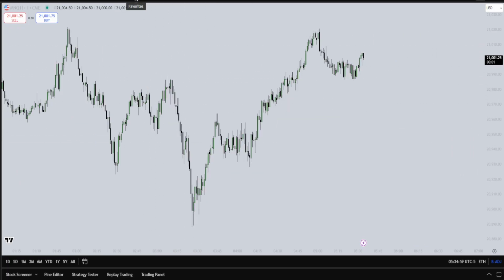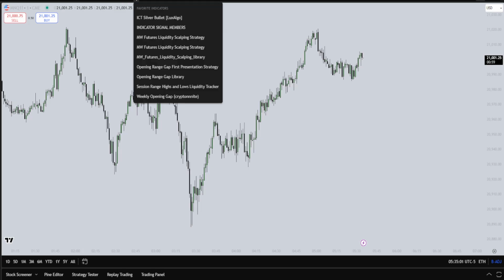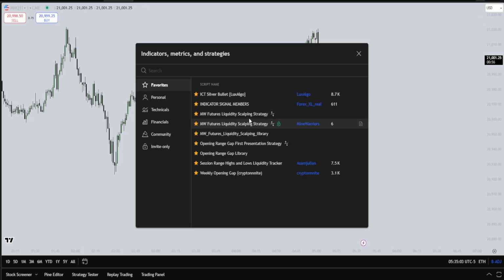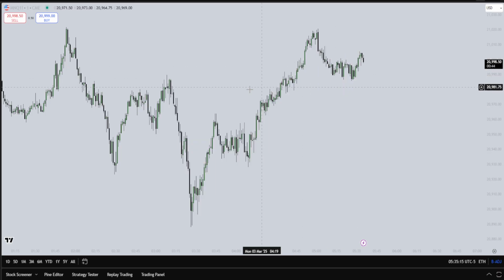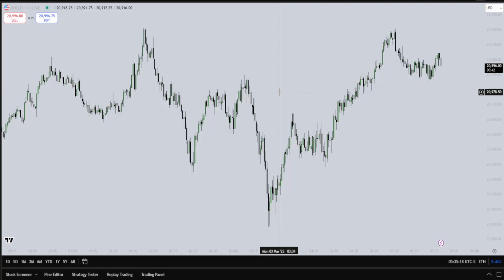So when you are invited to the MW Futures Liquidity Scalper, what you have to do is just add it to your chart over here. And once it has been added, it will have certain default settings, obviously, and we would have to have a look at what those look like. So let's give it a second to load up on the chart, and I will already say from the beginning that I will probably need more than one video to actually complete the model that we will be creating in this video series.